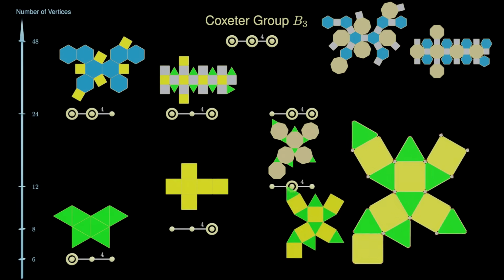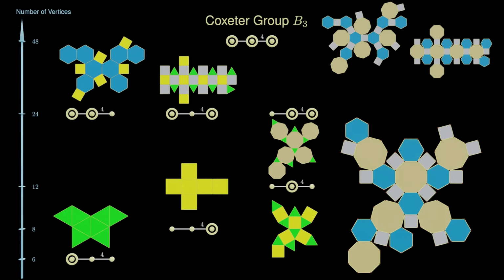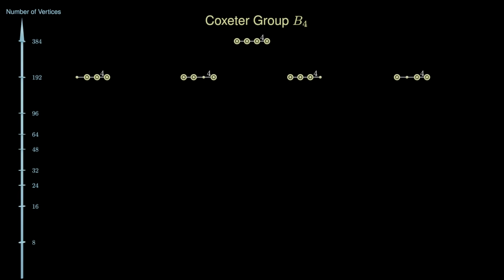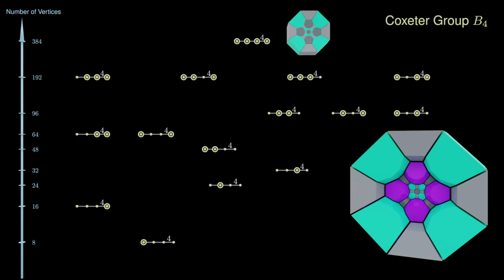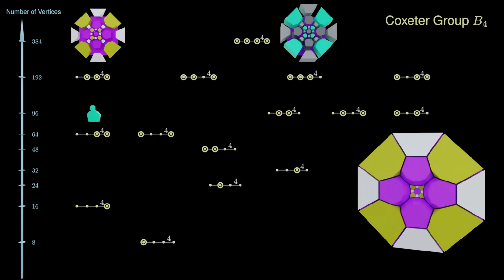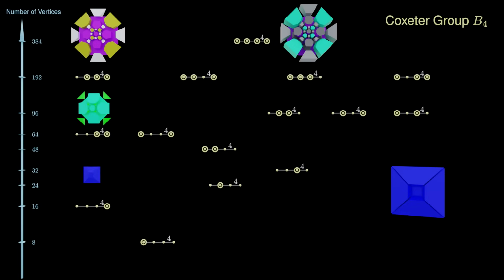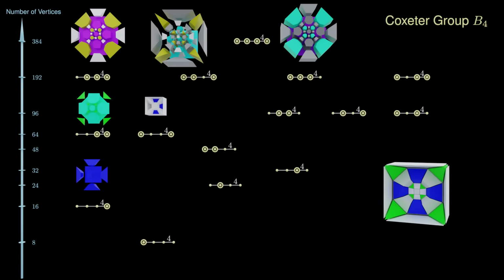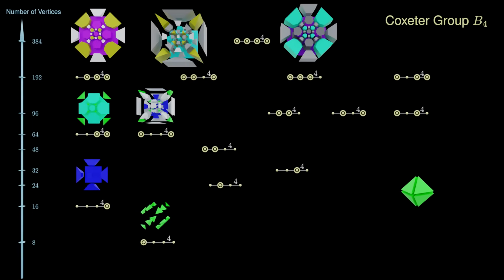All of these solids, together with several prisms, serve as building blocks for the 4-dimensional polytopes generated by the mirror configuration B4. In the non-degenerate case, 384 image points are produced, forming the vertices of an omnitruncated tesseract, a 4-dimensional analog of the cube, truncated at its vertices, edges, and faces. At each vertex, one finds a truncated octahedron, a truncated cuboctahedron, a hexagonal prism, and an octagonal prism.